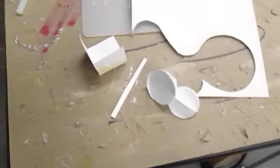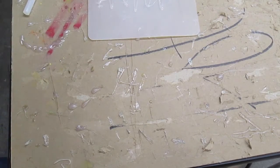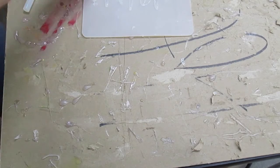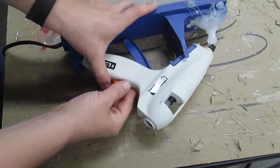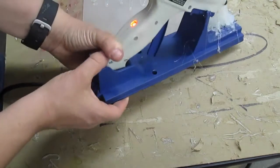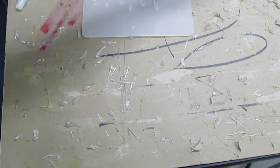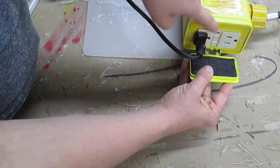All right. As far as combining things together, we're going to give you a quick glue demonstration. So if you are needing to make artwork and you are needing hot glue, you're going to want to get out one of these mats. Your glue gun, if you haven't been to the 3D station, will be smaller than this one, but it works the same way. You have to turn the light switch on. You have to be conscientious that it's pushed in and that you have a light. You want to make sure that this doesn't have a light. If it does, you're not getting any power.